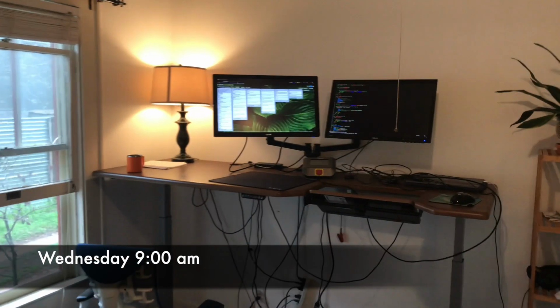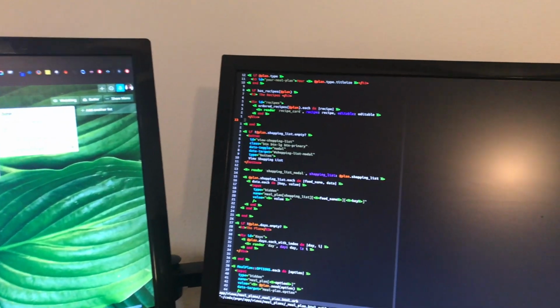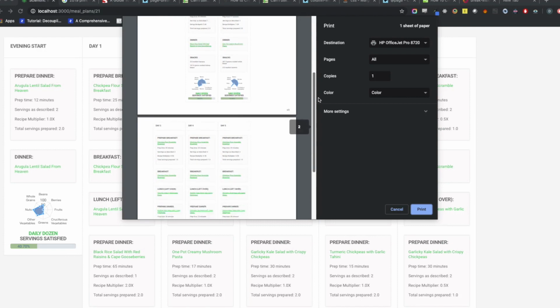Wednesday morning now, and I'm about to get back into working on the print layout. I've just gotten the days of the meal plan formatted decently for printing. So you can see here they're just jammed together, and all the buttons that you could click are gone. I'm gonna try and get 4 to a page. We'll see if I can get that happening.